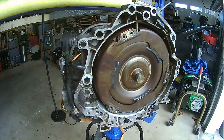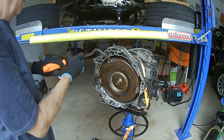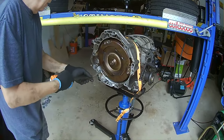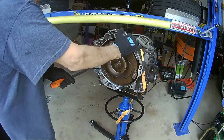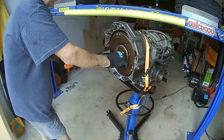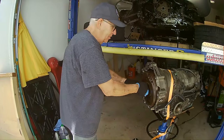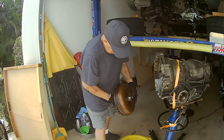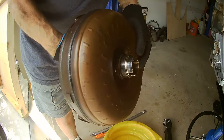Transmission's out, and we're going to pull the torque converter and see what kind of mess is behind there. Time to break out the leverage tools. I did see somebody say it was so stuck in there they had to use a slide hammer to get it out — I'm hoping that's not the case. Here it goes. Look at that bearing seized on there — you see it? It seized on there, right on the shaft. Pulled right out of the pump.